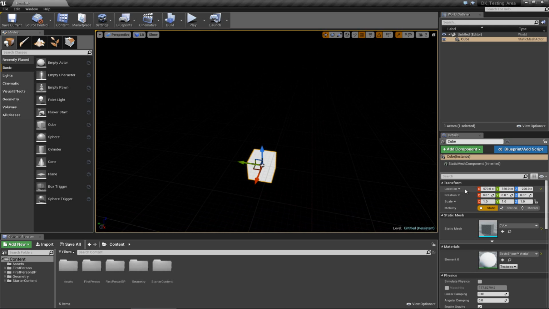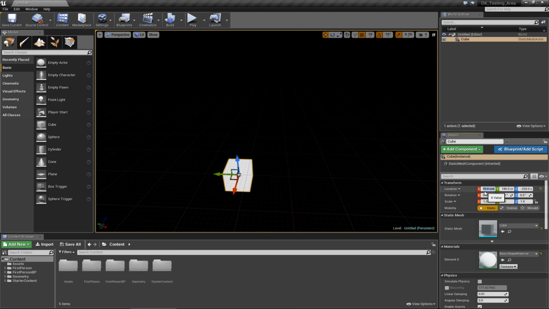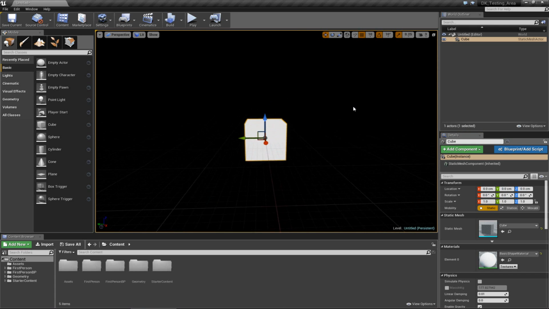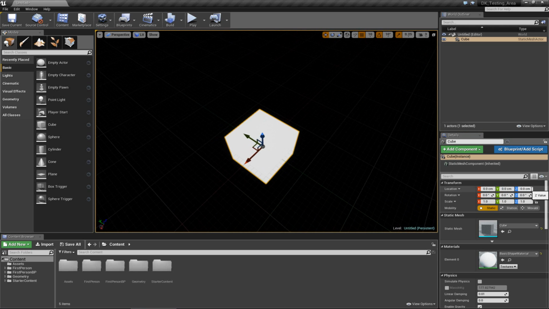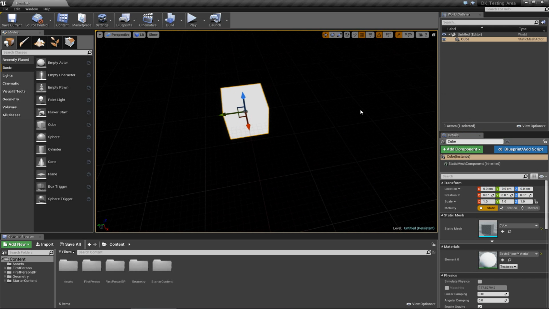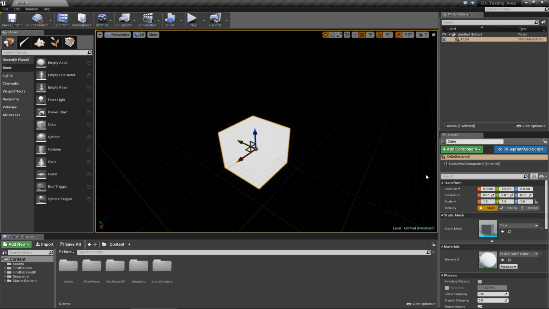The location is basically where your model is set in the world. For example, I can click and set this as 0, tab 0, 0, and now I know my cube is centered at the 0, 0, 0 point origin. This allows me to move it around if I need it to be at a certain point.